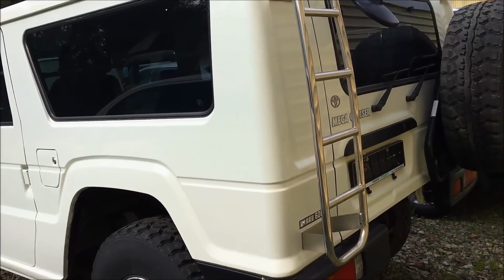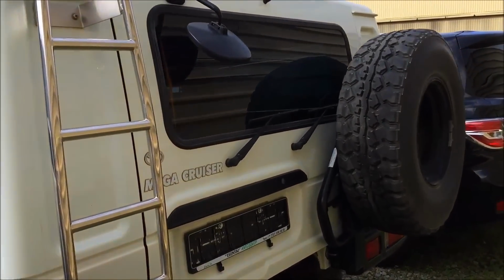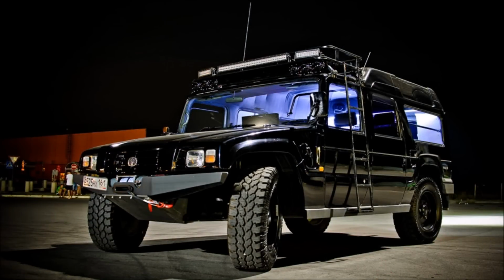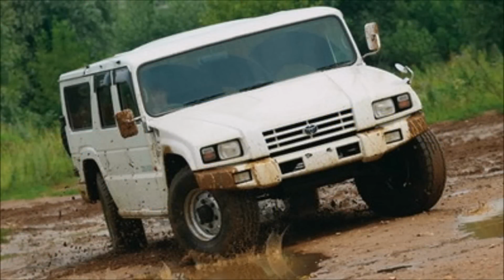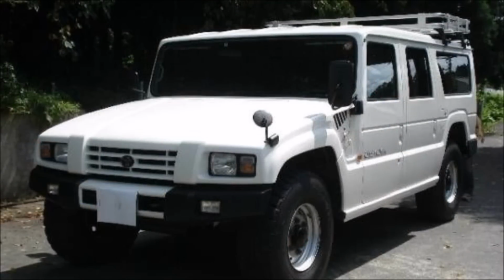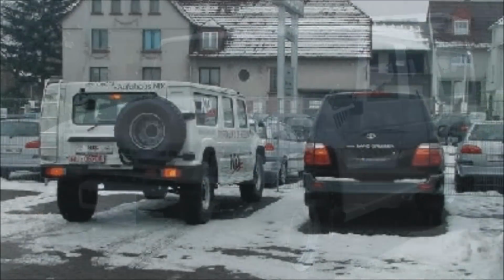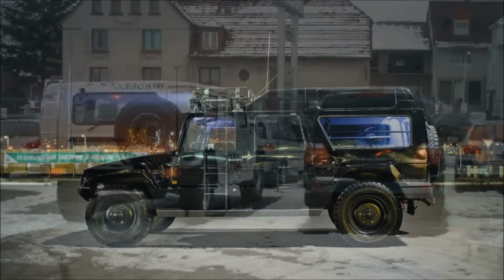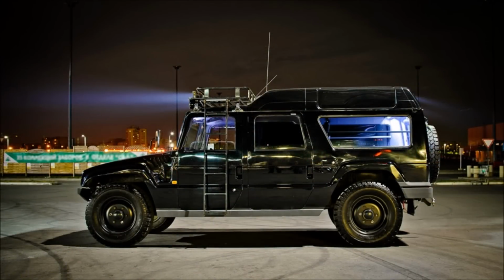So what do you get in terms of spec? We already covered the fact that it weighs 2.9 tons. It is a full-time 4-wheel drive vehicle with 4-wheel steering. It's got 3 locking diffs in the front, middle and rear, a 4-speed automatic gearbox, and in terms of power and torque, it's not monstrous, but it gets the job done. The engine is a 4.1 litre turbocharged engine, runs on good old diesel, puts out 150 horsepower and 280 pound-feet of torque. Now, peak torque is at less than 2000 RPM, peak power is at less than 3500 RPM, so it really gives you easy, effortless power and torque basically whenever you need it.